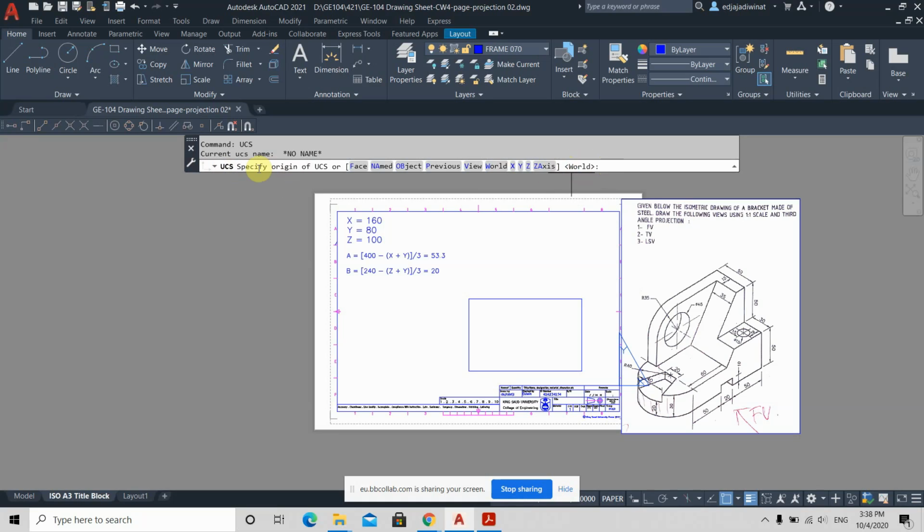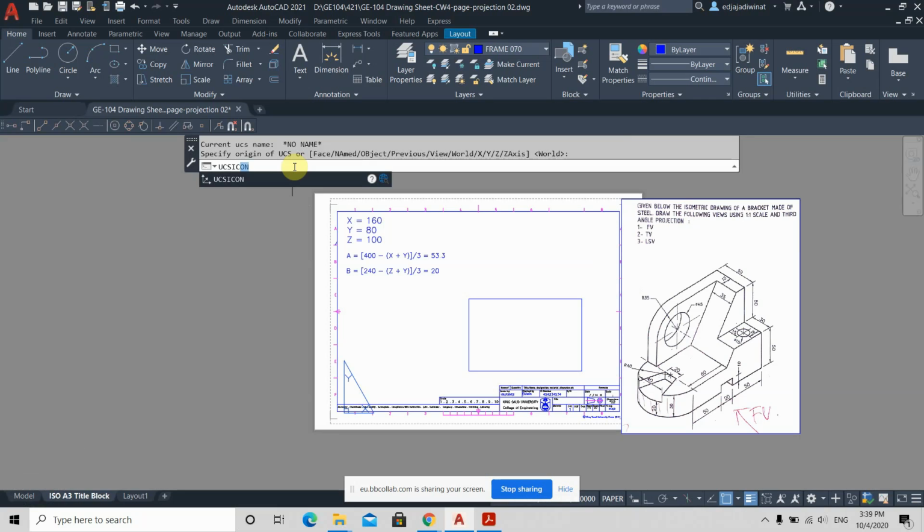If you want to return back to the original one from the AutoCAD, you just press enter after you type UCS. Now you will see your coordinate system is here, right? And that's because you did not turn on yet the origin position.